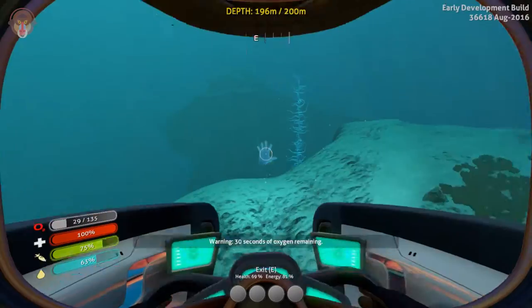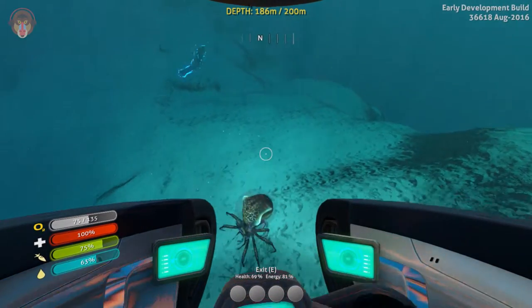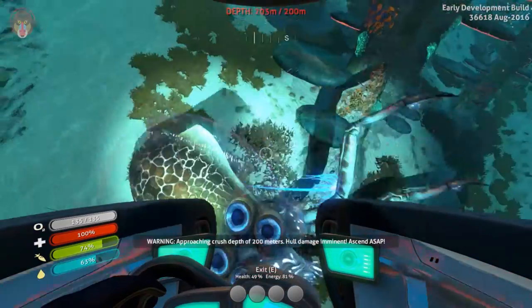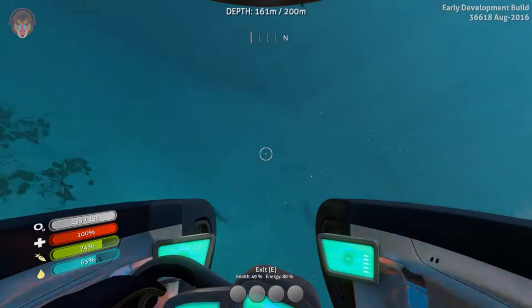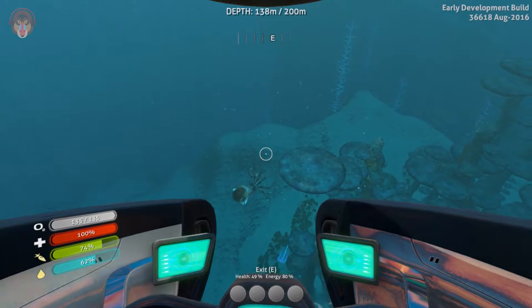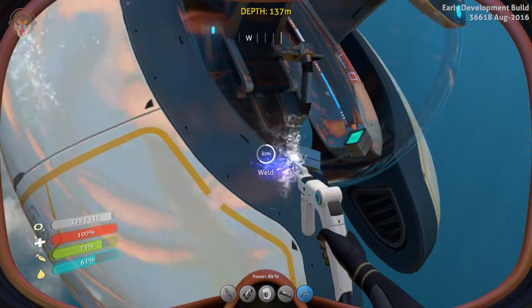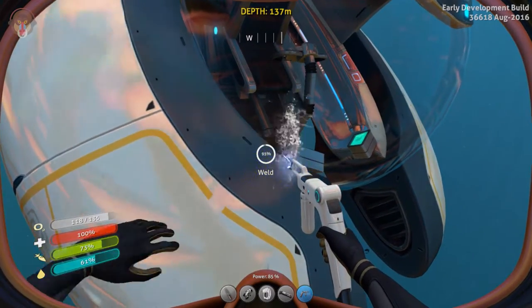No. Caution. 30 seconds of oxygen remaining. Oh, okay. I don't know what the hell. I think I grabbed the battery there, but this thing. It looks super weird. Warning. Maximum depth reached. Damage imminent. Get away from me. There we go. Oh boy, that was fun. But this stasis rifle really works, I must say. I wonder if it will stop a Leviathan though.